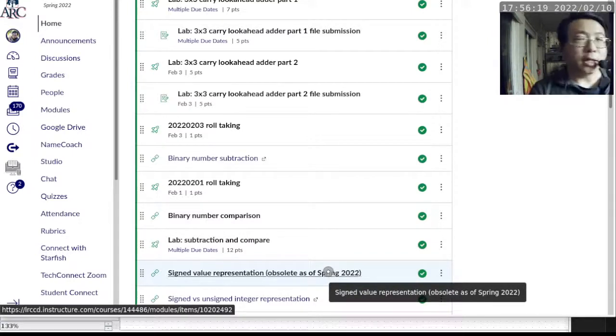Exactly. So signed or unsigned is a type. It's the name of a type that you specify in C or C++ when you want to declare an integer that does not need to store negative values. In fact, an unsigned integer cannot store negative values. When you want an integer to be able to store both positive and negative values, you usually just say it's an int, which implicitly means it is signed.